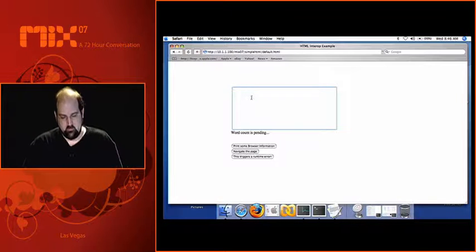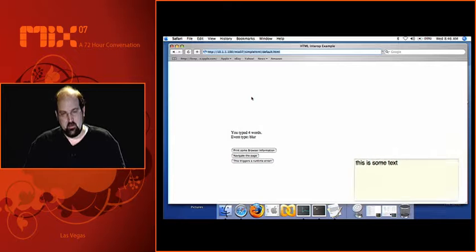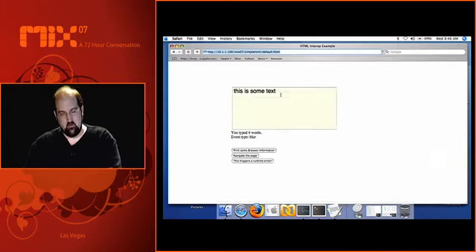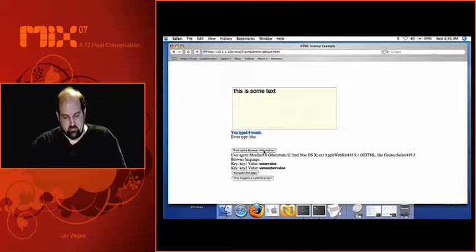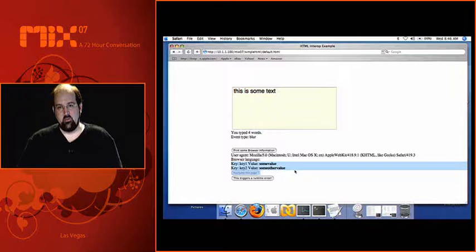I've got my beautiful text area. And I'll just type in some text, and then when I tab out of it and blur out of it, you can see that the style attributes took effect. So I've got the change in the background, I changed the font information dynamically on the fly, and then down here I was able to pick up the word count. And then similarly, if I print out the browser info, you can see the main thing is I successfully dumped out the initialization information.